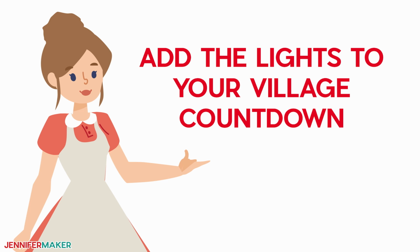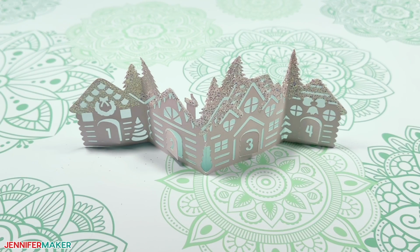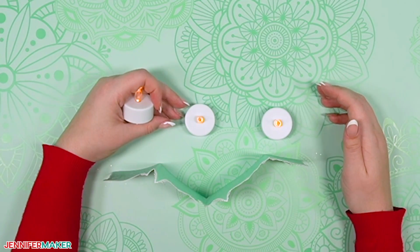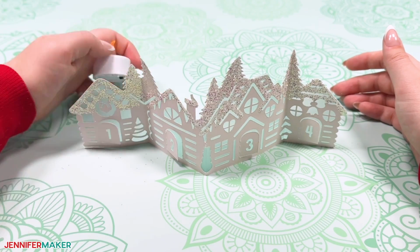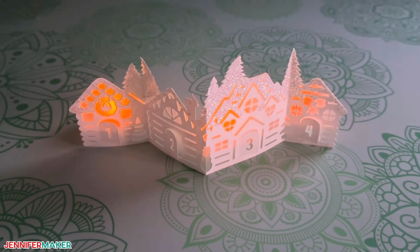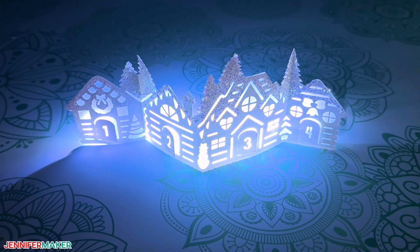Add the lights to your village countdown. Line up your house sections in order on your mantle or your table. Then place remote-controlled LED tea lights behind the village to light up your countdown. Always use LED lights when you're working with paper. Don't use real flames. Stretching a strand of LED fairy lights works out really well too.